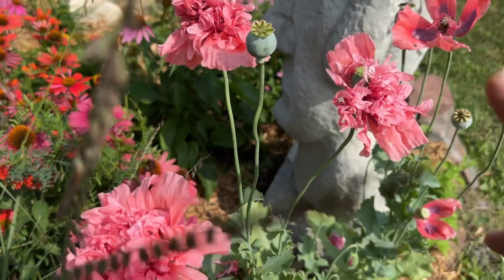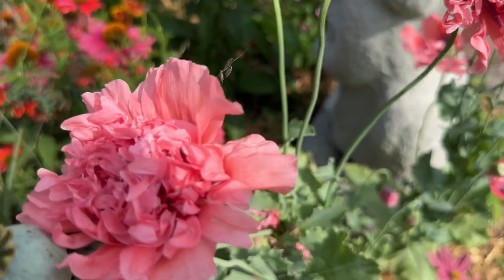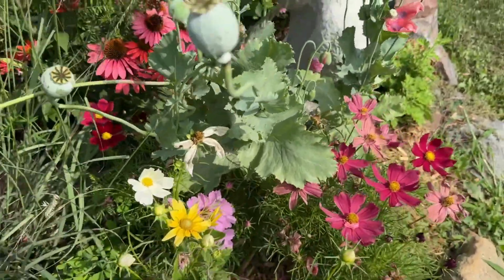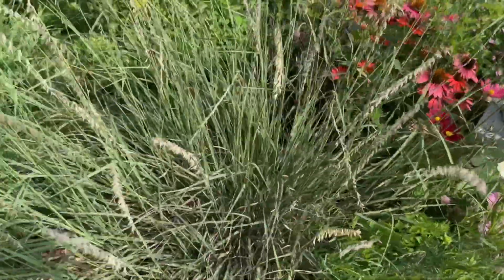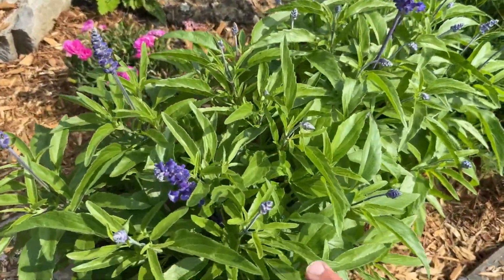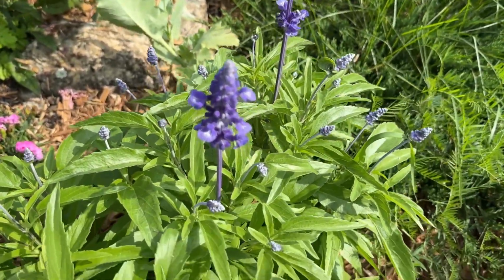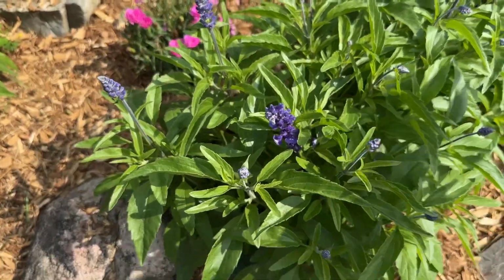These tend to seed themselves each year. We've had these kicking around in our gardens for years now. They're always fun to look at, but they're a bit spindly and hard to get going right sometimes. Here's some Victoria Blue salvia, which is just an annual salvia that I often plant. It looks nice once it gets growing in the summer. Takes the heat well.